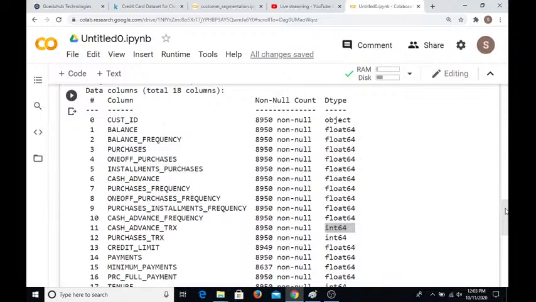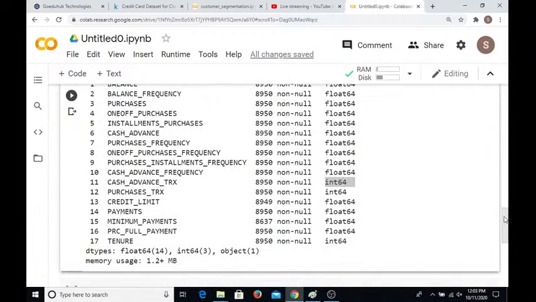You can see the data type, you can see the column name, you can see the non-null values, all these things. And the total memory size it is taking, and the different data types we are using here, the 3 data types. So this is the additional insight about our data set.